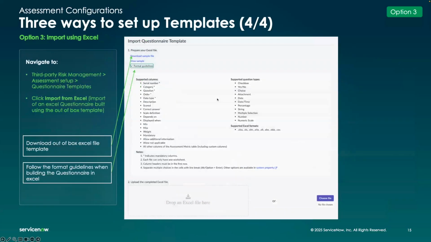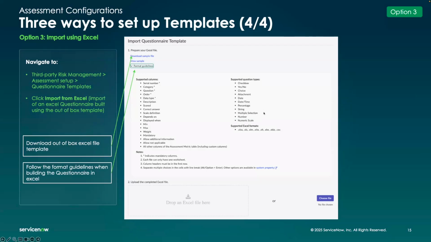Let's see, option 3 is to set up the questionnaire templates using Excel. Of course, at times it may be easier to collaborate with people using a spreadsheet to have a questionnaire template created and then imported. It is really important to note that following the format guidelines when building the questionnaire is critical to ensuring a smooth import process once the questionnaire template is ready.